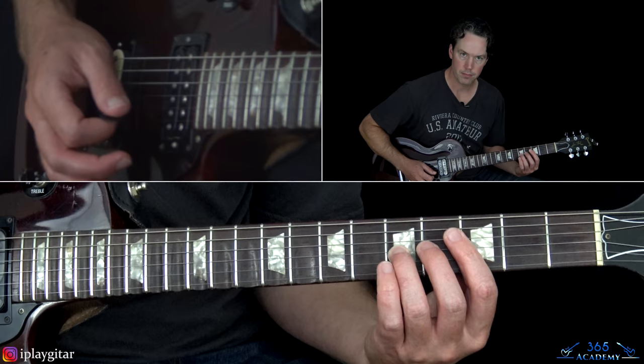So just twice with that main riff, and then it ends with a different fill, which is just a trill here on the G string. So you play the open G, and just trill back and forth between the fifth fret there and the open string, then four, then two.